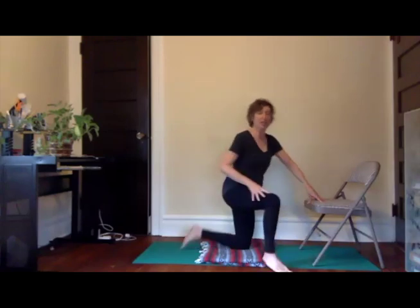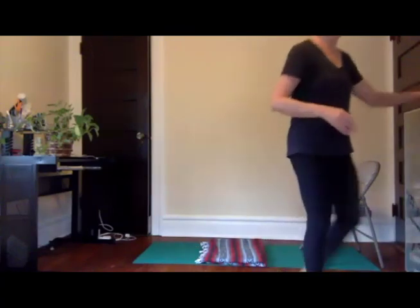The breath might feel quite a bit different, especially now that we've been moving a lot. And the breath is usually very different in a twisted position as well, which isn't bad or wrong. It's actually very strengthening for all of our breathing systems to be in a twist. Yes, nice. Oh, I can see a few of you. That's helpful. Nice. Sweep the arms back up overhead as you come out of your twist.